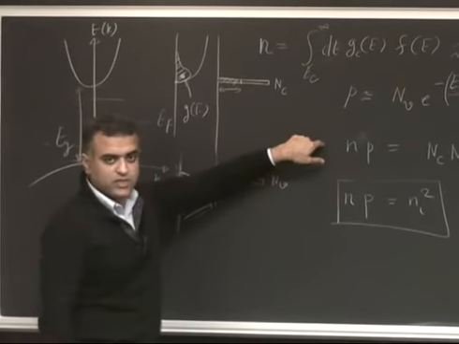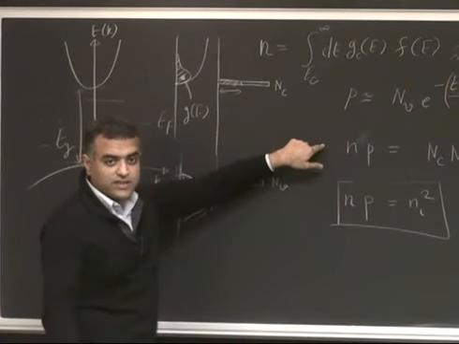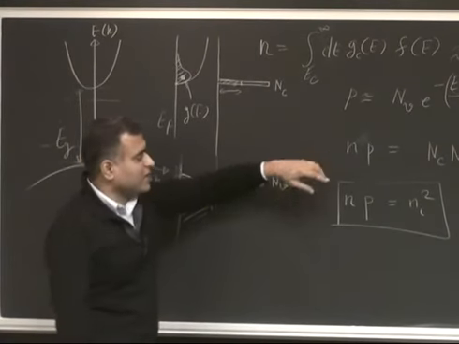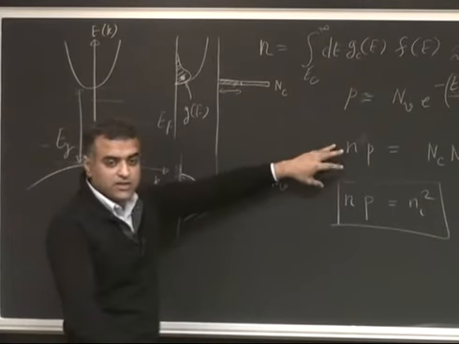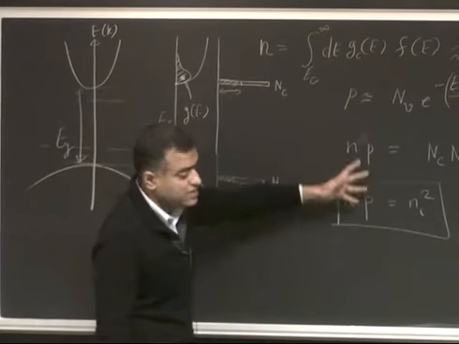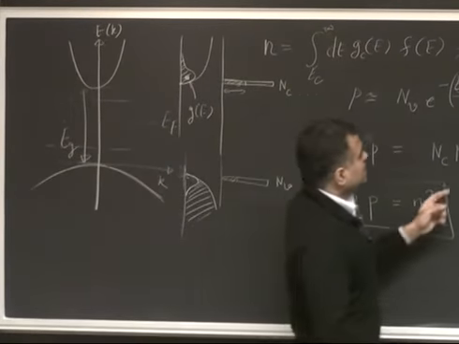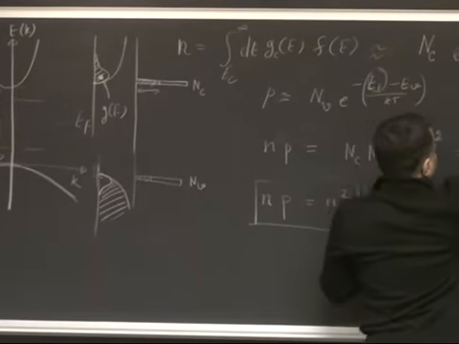It doesn't change because the thing is still under equilibrium. It's just chemically slightly different. A small fraction of the atoms are not gallium, they're silicon, but chemically it's just one material, it's under equilibrium, so all these relations still stay the same. They don't change. What changes are the Fermi levels, obviously.